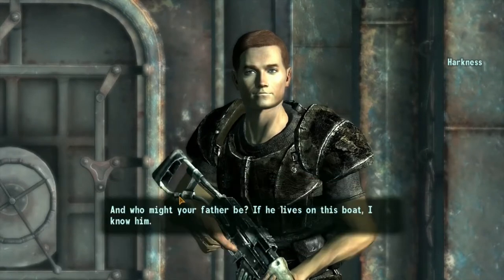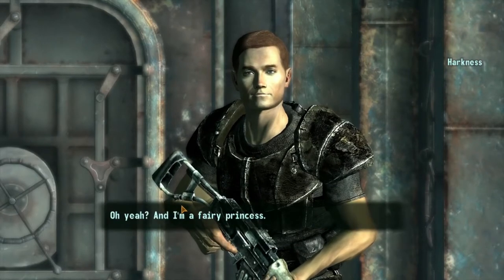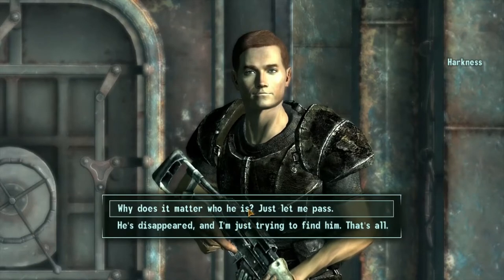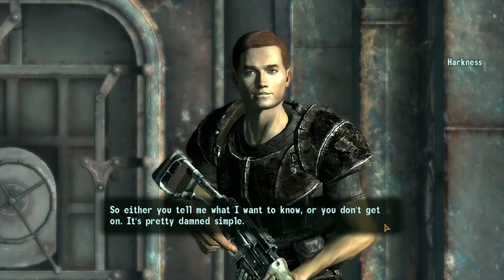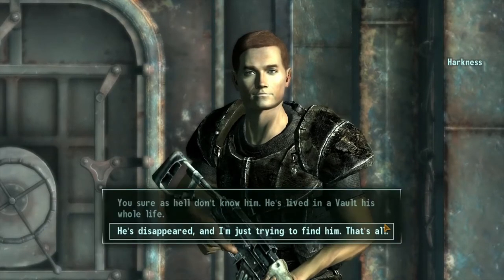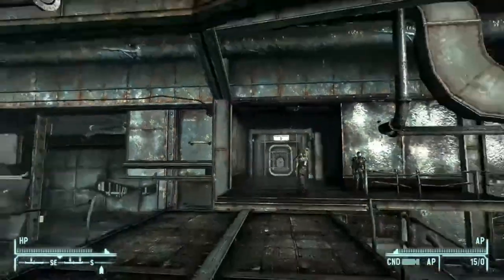I'm looking for my father. And who might your father be? If he lives on this boat, I know him. No. Oh, yeah? And I'm a fairy princess. Really? You keep up this smart-ass attitude, and you're gonna wind up floating face down in the river. Why does it matter who he is? Let me pass. It matters because I don't let just anybody wander around this boat. I'm responsible for these people. So either you tell me what I want to know, or you don't get on. It's pretty damn simple. He disappeared, and I'm just trying to find him, that's all. All right. You can go on in. If I hear about any trouble, you're going to wind up in the river. You get me? Yeah, I get you.